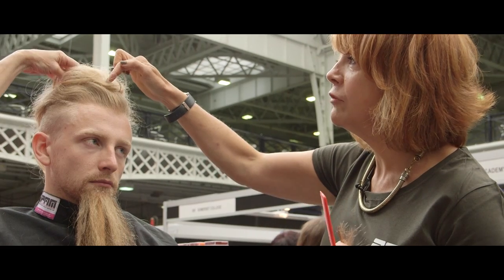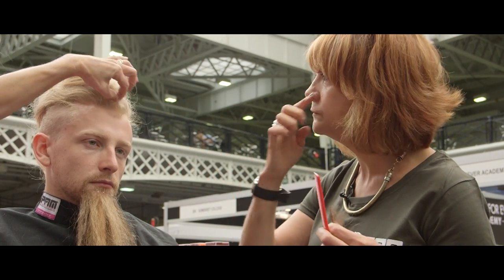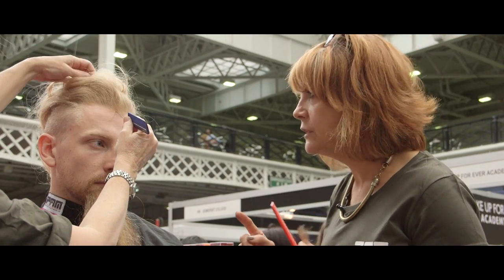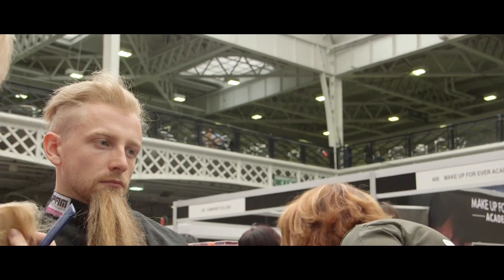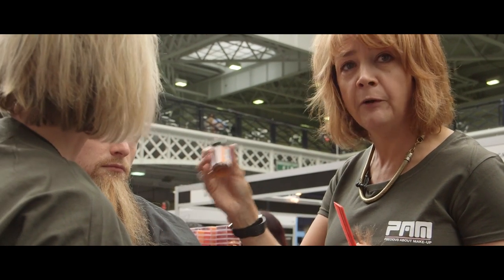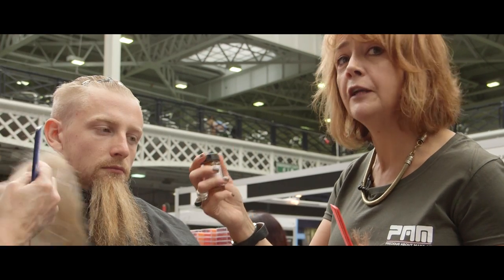And you can see it's slightly the wrong colour, but we'll make it work. This will sit over the top. One of the things we have been using that I really like, and we've just got it into the shop, is this new Telesis spirit gum, which is incredibly strong.